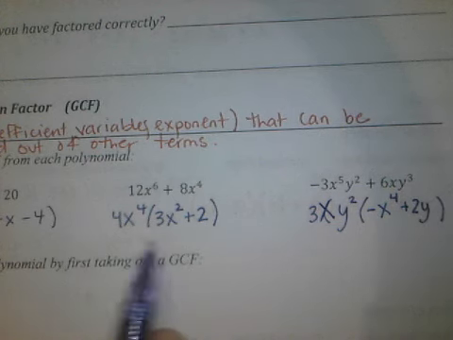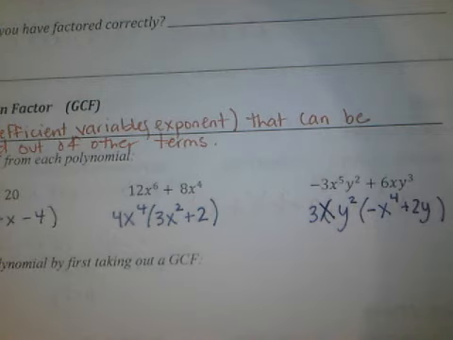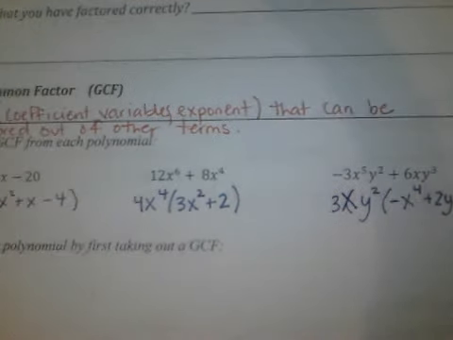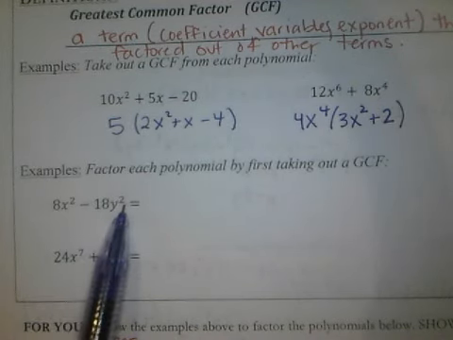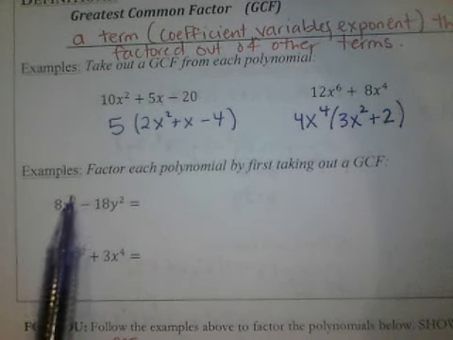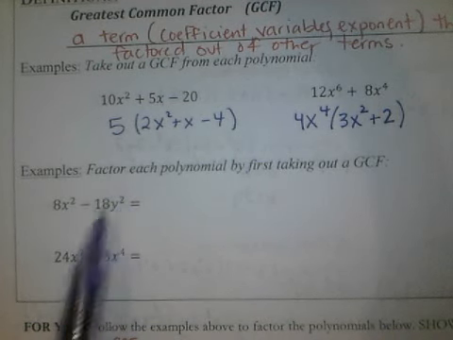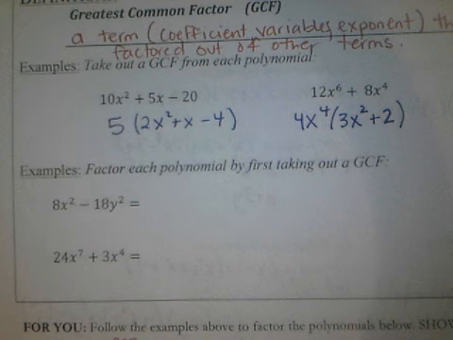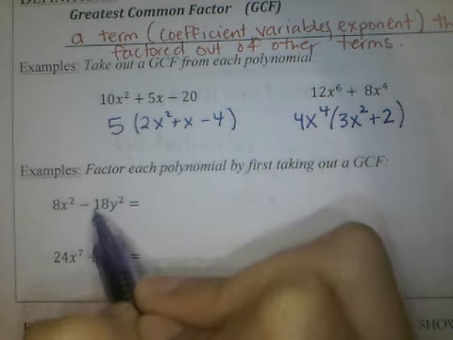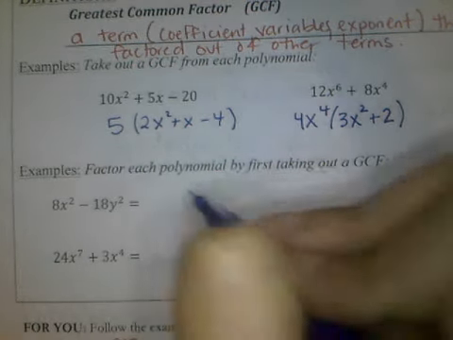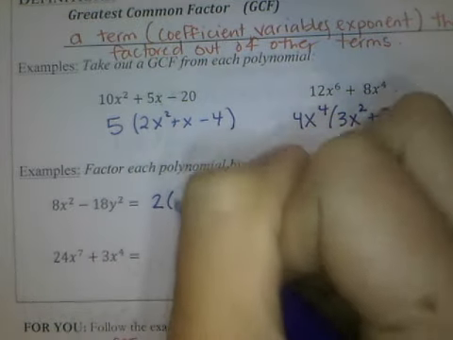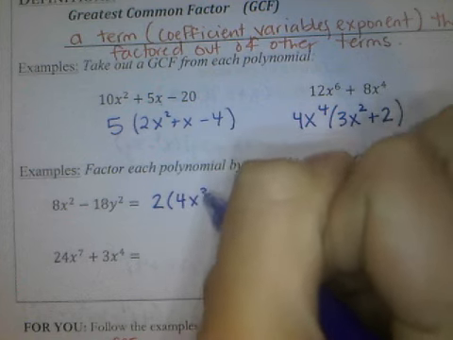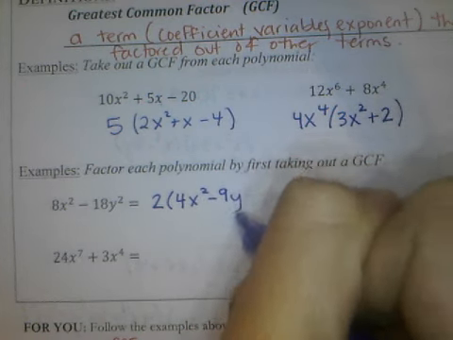So with this background skill, we can go back and factor more polynomials when they aren't necessarily a perfect square right away. So looking at 8x squared minus 18y squared, first of all, I notice that these are almost squares, but not really because the coefficients don't work. So I can divide both of these terms by 2, and here's what I get. 4x squared minus 9y squared.